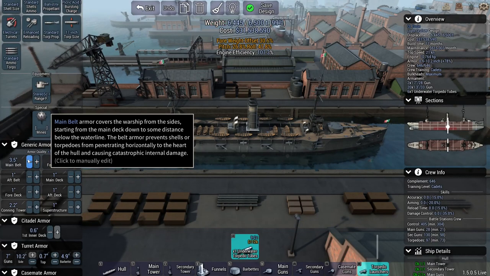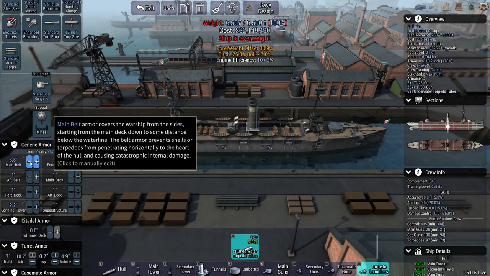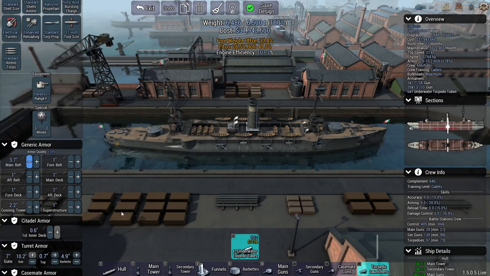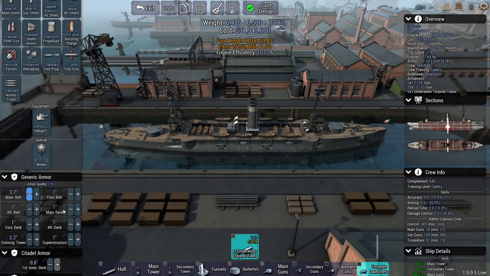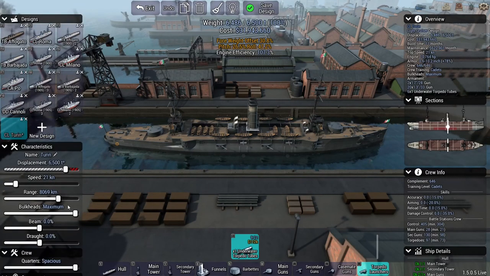There we go. Main belt, 1 inch all around. 6,486 of 6,500 tons. And pitch and roll are almost fully under control. The next refit should see that completely fixed. So we'll definitely roll with this one.